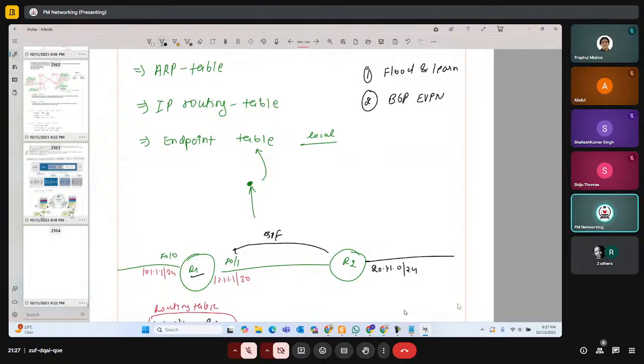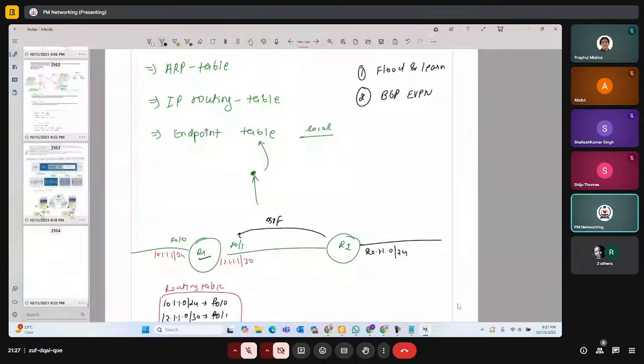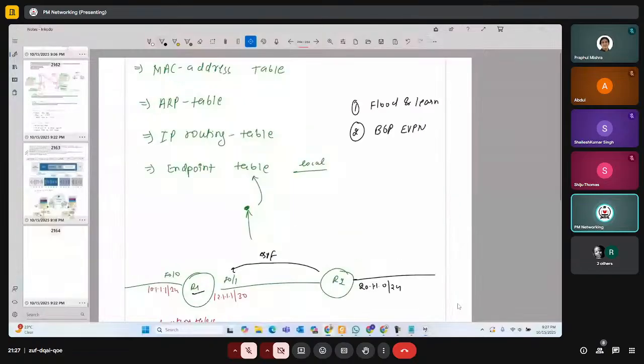All right, guys. So this was a quick introduction to VXLAN. I hope you have enjoyed the session. 1.5 hours is enough. In the next class, we'll explore the configuration part, see the output of the configuration, and then see the traffic forwarding.